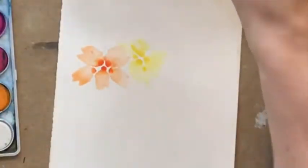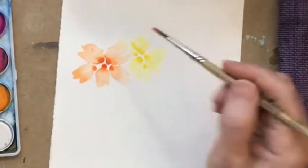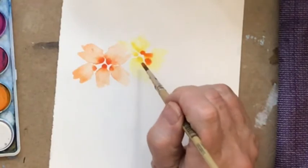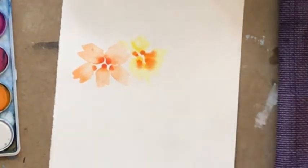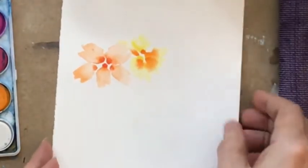And that's a little bit harder to see. What I'm gonna do is come in here in that orange while these are still wet, and I'm just gonna dab some orange in here and try not to touch it. That's the thing about watercolor, is try not to touch it once you do that.